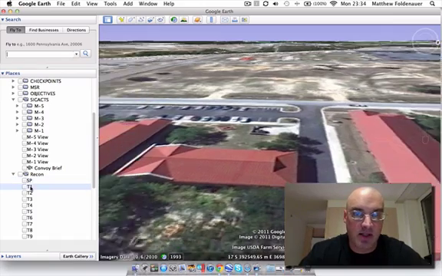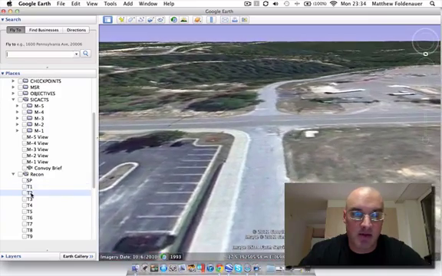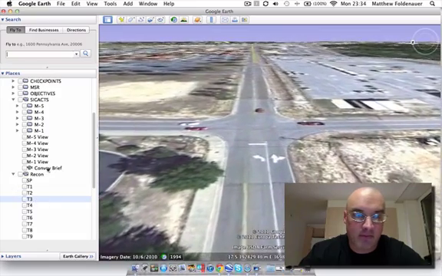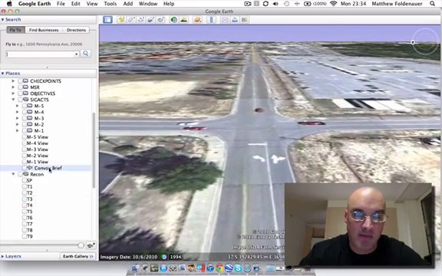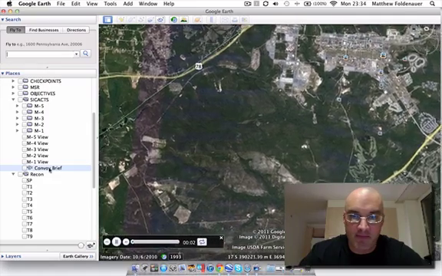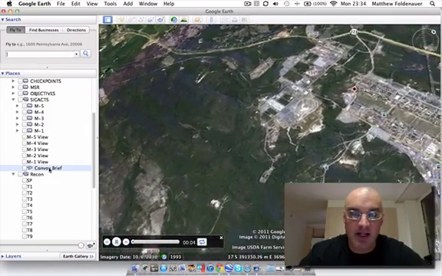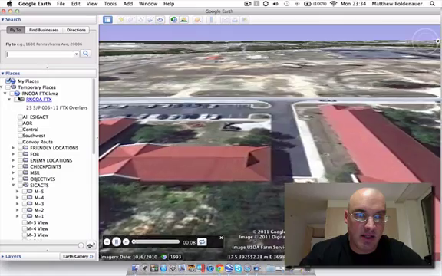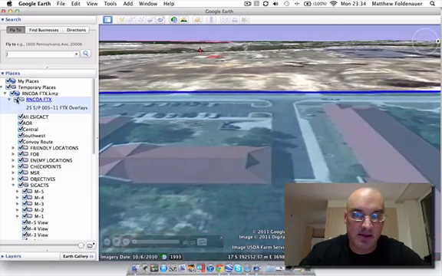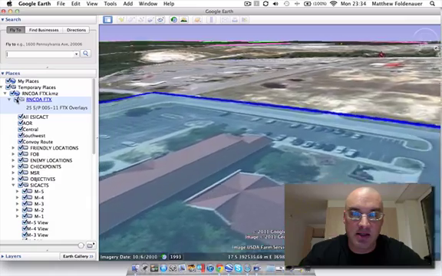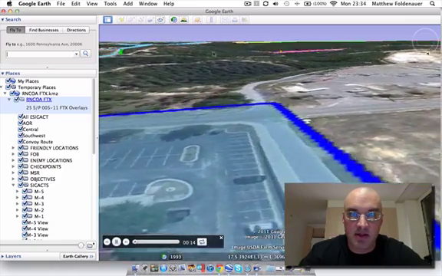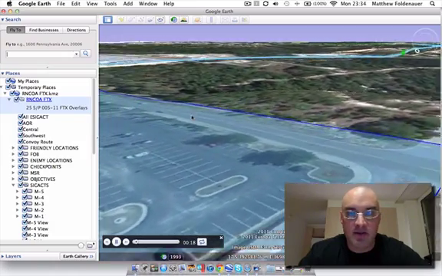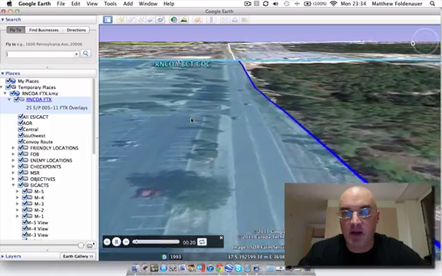Now, if I click on every one of these things, it's going to take me around every turn in the convoy. But what I've created for you is a video. And this video is going to fly you through this whole thing. And actually, while we're viewing it, I can actually activate all the points so that you can see the MSRs out there in the distance. And as it goes through this, it's going to actually stop and call out each attack.